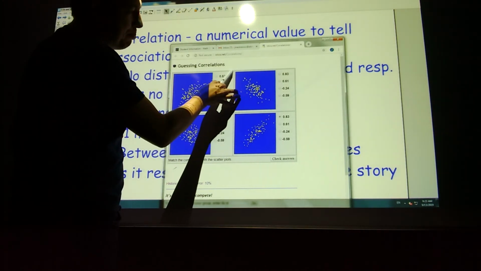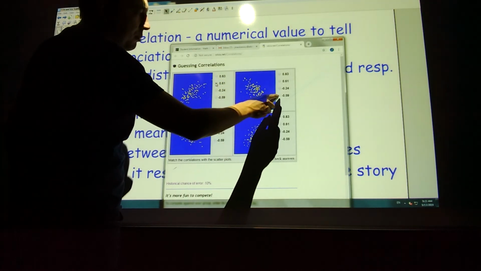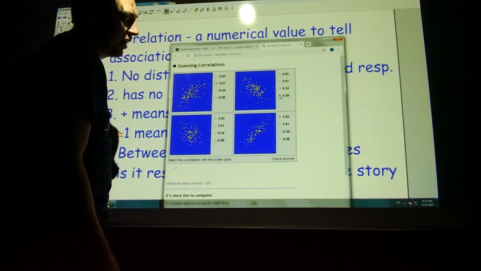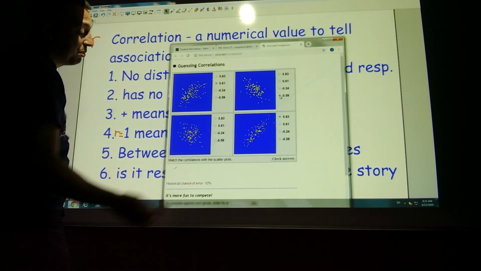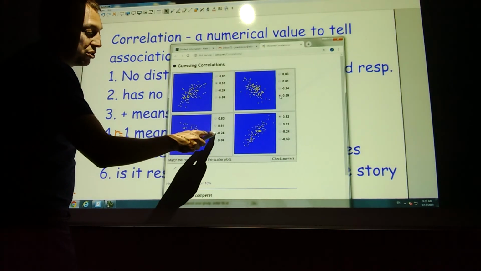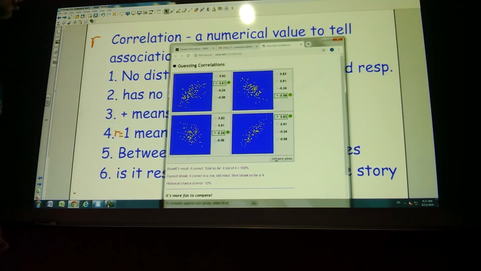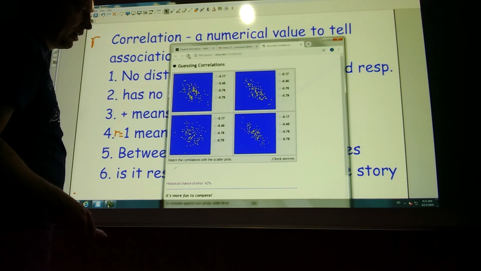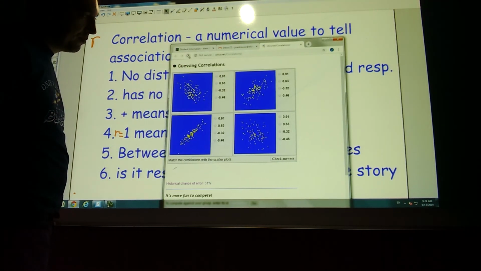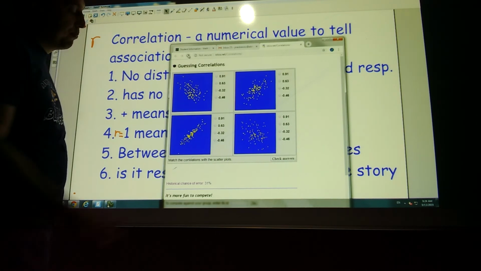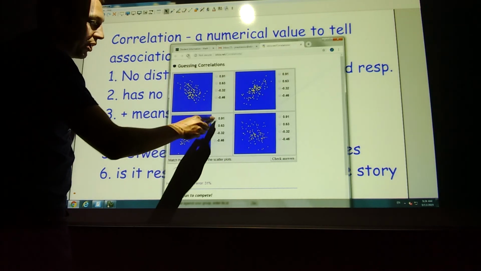This one, I can barely see that there's a line, but there's kind of a line here, so I'm going to think that's negative 0.59. This one's pretty scattered. Maybe there's a line in there, but it's really scattered. That's negative 0.24. So let's see if I'm right. Hey, I got them all right. Let's do one more just to look at some R values. Which one looks most like a line? This one. So I think that's the one that's going to be closest to 1, 0.91.